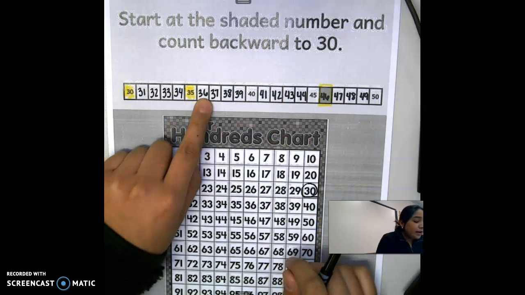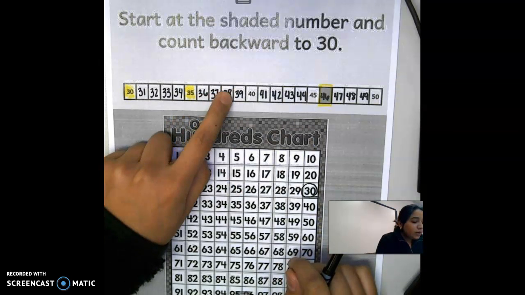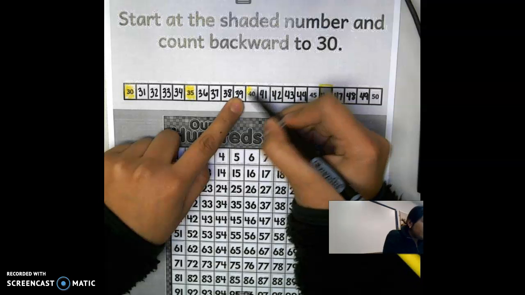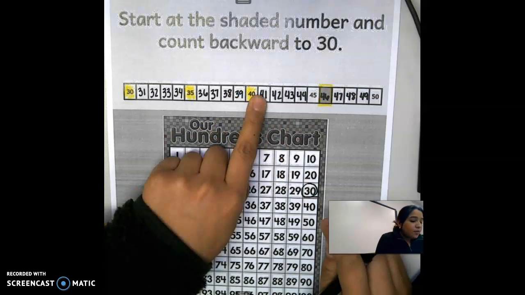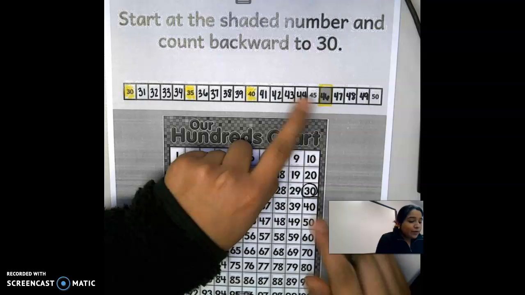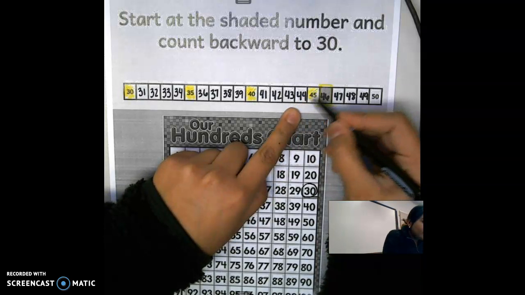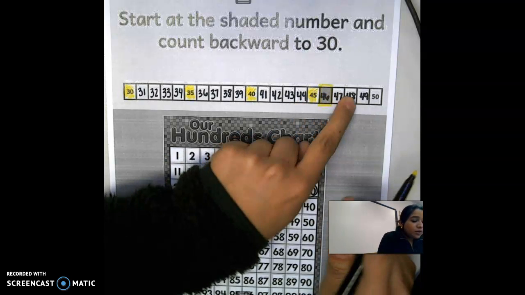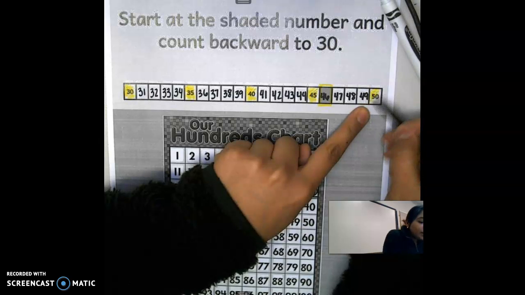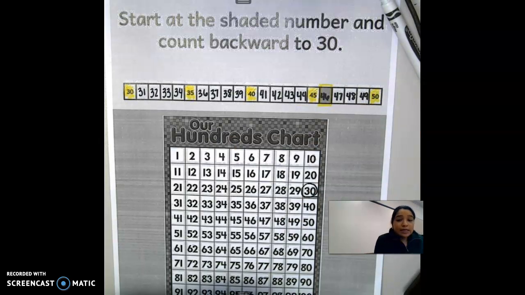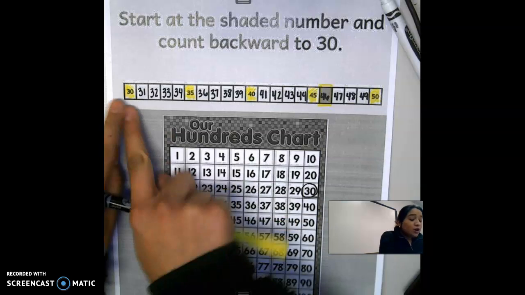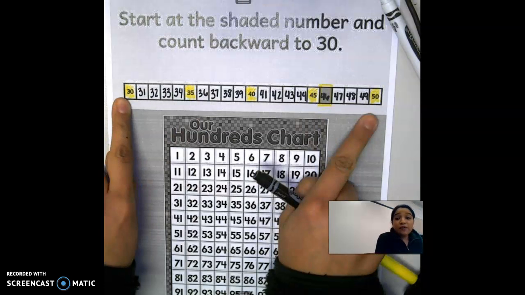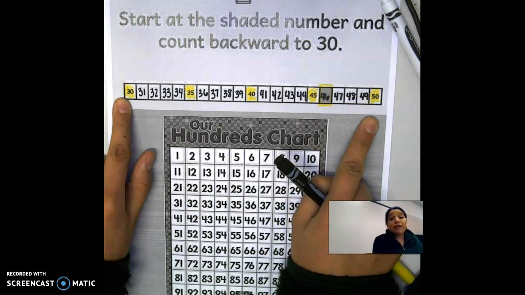And count 5 more. 1, 2, 3, 4, 5. Then I'm up to 40. 41, 42, 43, 44, 45. So now I'm able to count by 5s. So I can go from 30 all the way to 50, just skip counting by 5s.